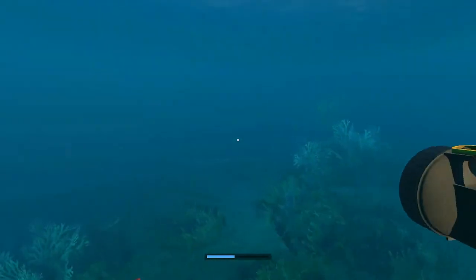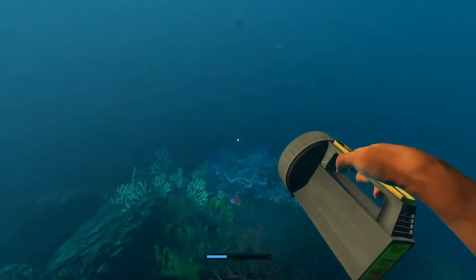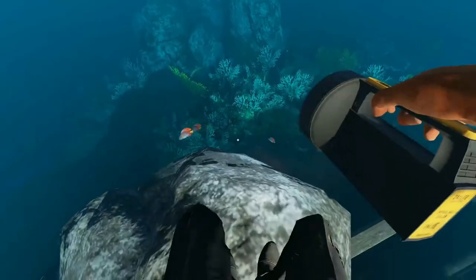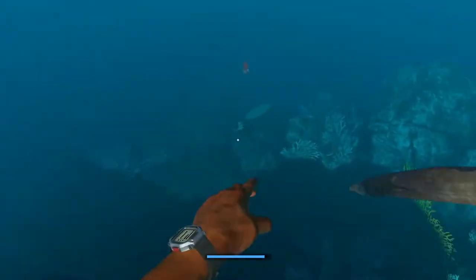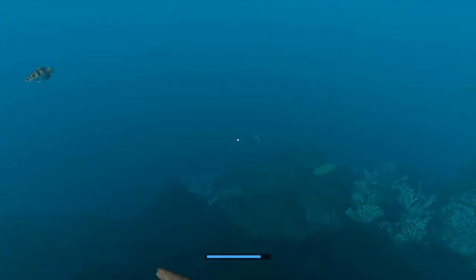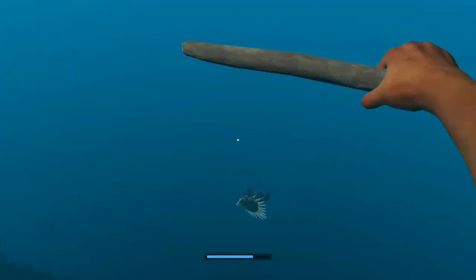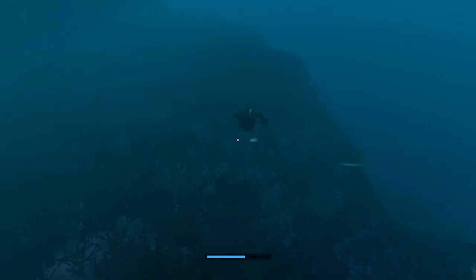So this is fairly deep water. I'm not seeing any fish over here at all. Oh, here's some fish. None of them are lionfish, though. Oh, wait! There's a lionfish! I found one! Okay, time to stab it with the spear. I missed. I missed again. How many of these do I have? Oh, crap, I missed again. I hit it!